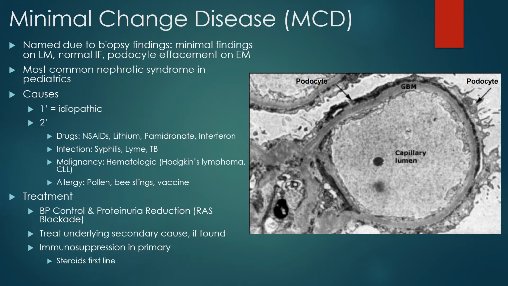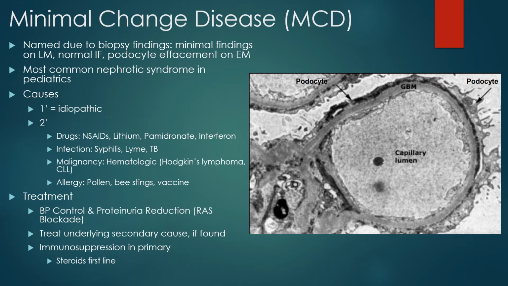Drugs that can cause minimal change disease include NSAIDs, lithium, pamidronate, and interferon. Infections include syphilis, Lyme, and TB, and malignancies for minimal change disease are generally hematologic, such as Hodgkin's lymphoma or CLL. The other secondary cause of minimal change disease can be an allergic response to pollen, bee stings, or a vaccine.